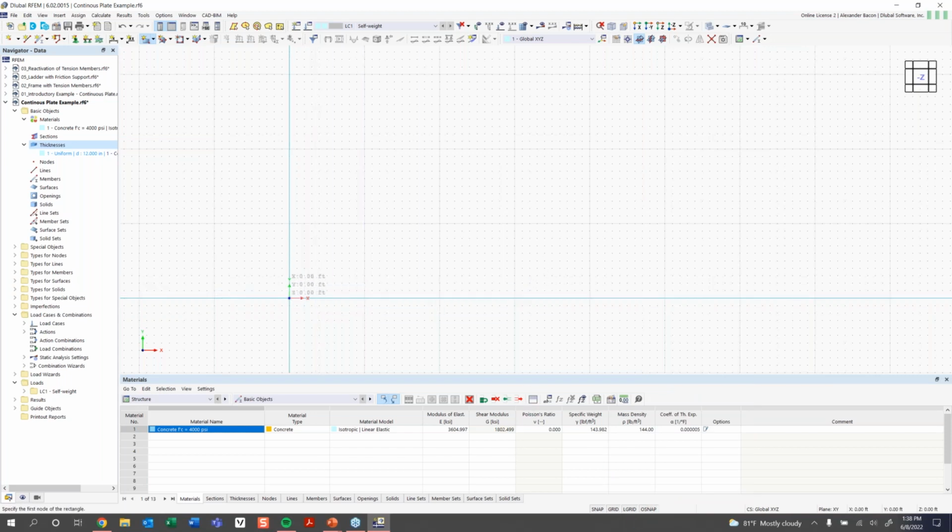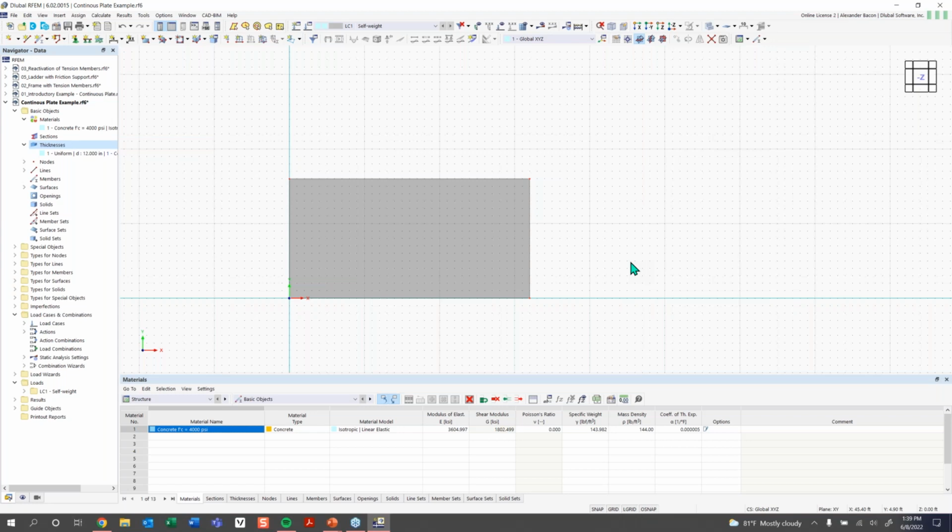So we're going to first snap to the origin here. So I'm going to left click on the origin, and this first surface is going to be 32 feet by 16 feet. So I'm going to go 32 feet in the X direction, and then 16 feet in height. And with the rectangular surface, all you need to do is define 2 corners. And so now you can see my surface is defined.